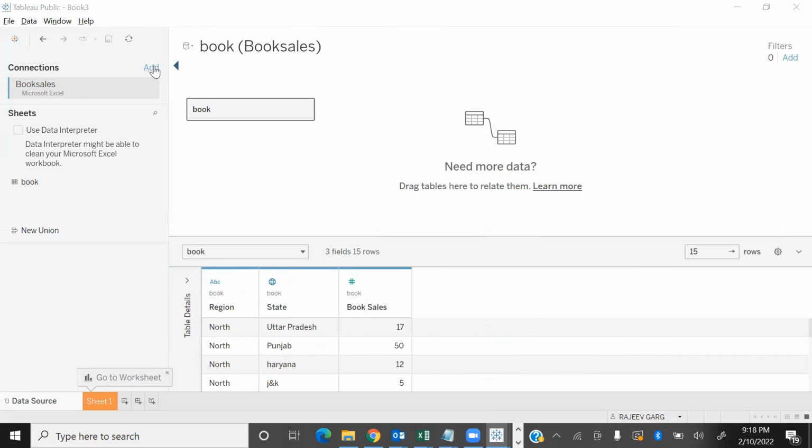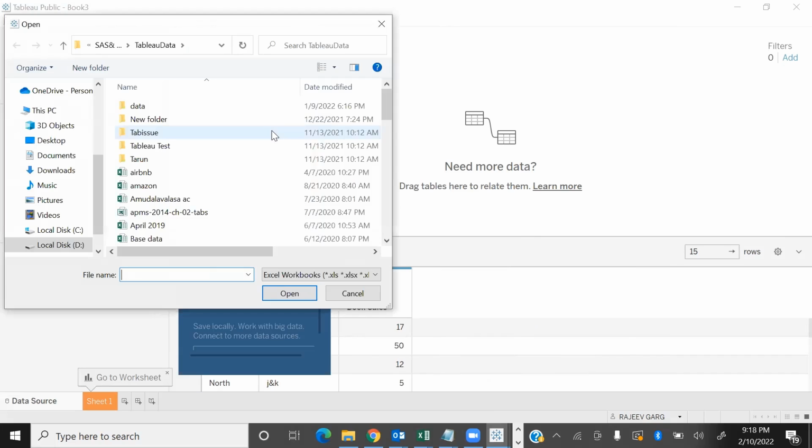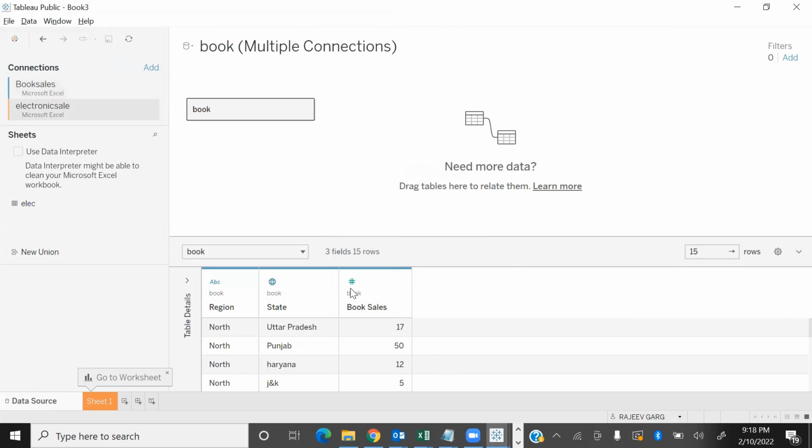I will say add Excel, and I will say electronic sales, say open. So you will go to the books, you will get a book. You go to the electronic, you are getting electronic.